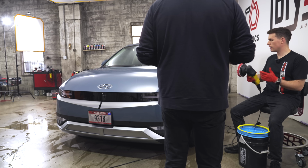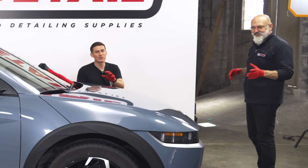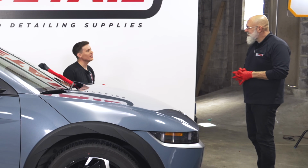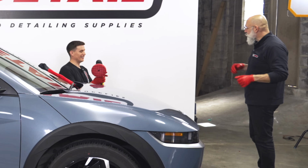Yeah, and I would say that the difference between the DA and the rotary, I've been using this pad a lot. The rotary is quieter. Yeah. The rotary is a quiet machine, so if you haven't tried it yet, I highly suggest trying and being open to falling in love with the rotary with this pad, because that continues to be my favorite. Right, but on the DA, it still works wonderfully. Absolutely.